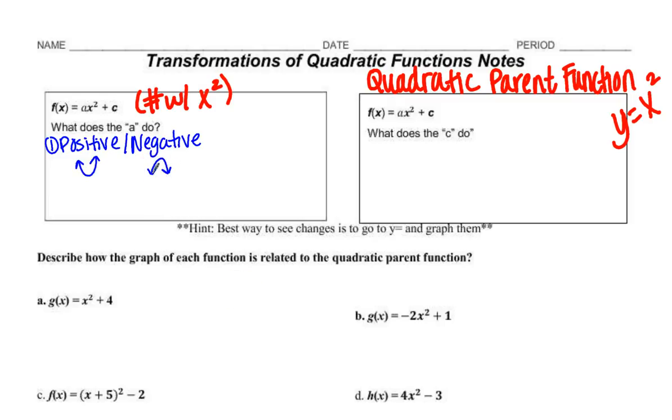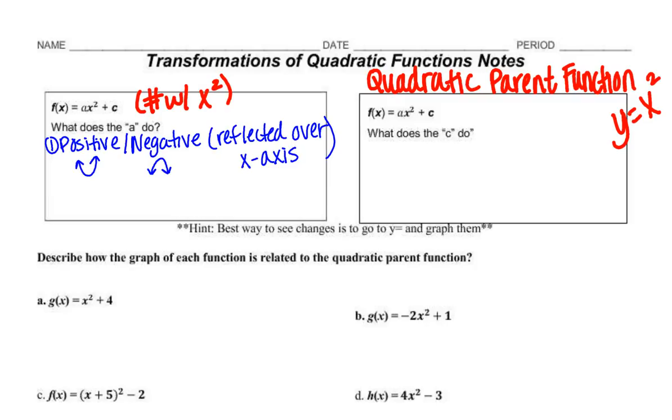Okay? Sometimes when it's negative, we call that, just write this down with me and I'll explain it, reflected over x-axis. What that basically means, and you don't have to draw this, but if you had a quadratic like that, and it became negative, well, negative opens down, right? So it looked like that, which basically means that's the x-axis, and it just kind of reflected over it. But for now, if you want to put opens down, that's probably good enough. When you get to algebra 2, you got to write that reflected over x-axis part.